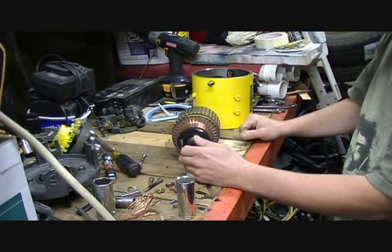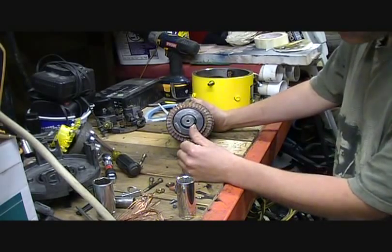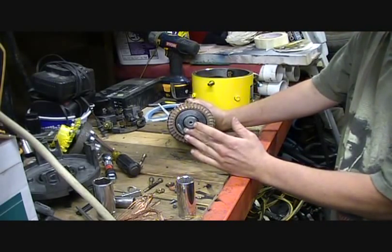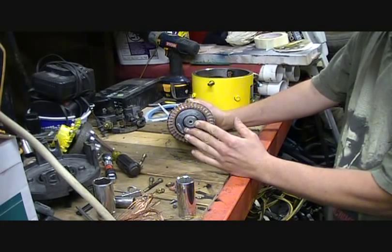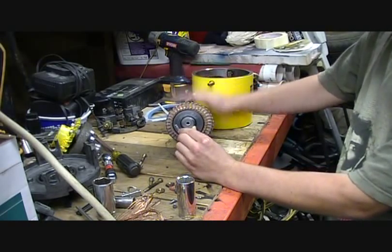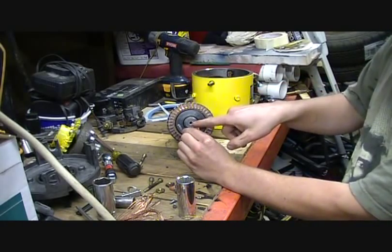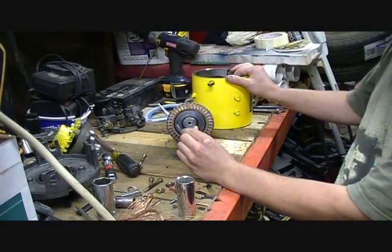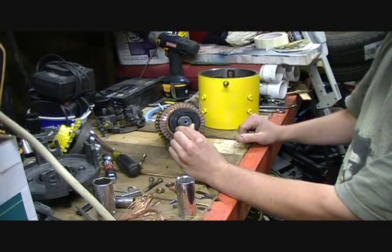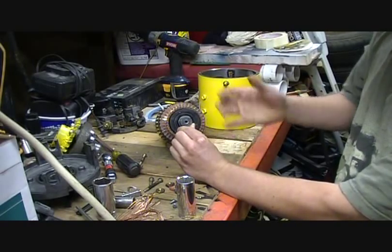Which would defeat the purpose of having it cleaned. One really important note that I didn't know and want you to know: this little dimple on the end — this is a 60-degree dimple apparently — that's how the machine shop centers this on their lathe. So the gear puller can damage this quite easily, and it will cost you almost twice as much if you do damage it, because this will have to be reground to make it true again.